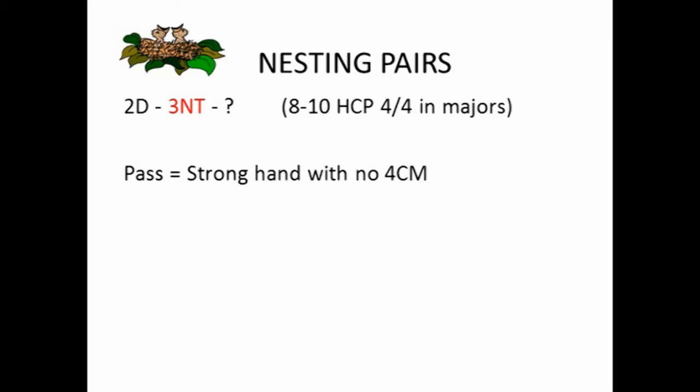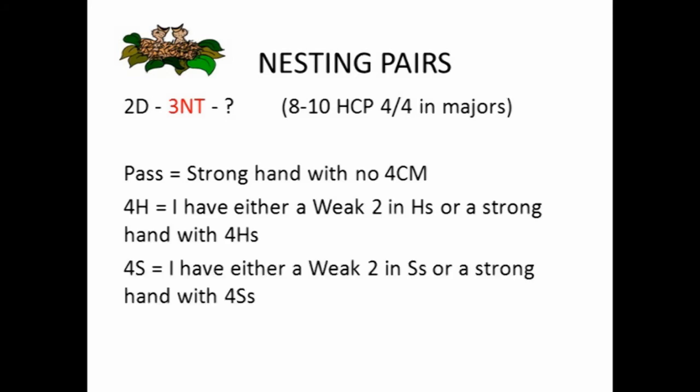If you bid either 4 hearts or 4 spades, you'll be telling your partner that that's where you want to play, and you may have either a weak 2 in one of the suits or may have a strong hand and have found a fit. If you rebid 4 clubs or 4 diamonds, then you're saying to your partner you haven't found a fit in a major, that you don't wish to bid no trumps, and it's a slam try in a minor.